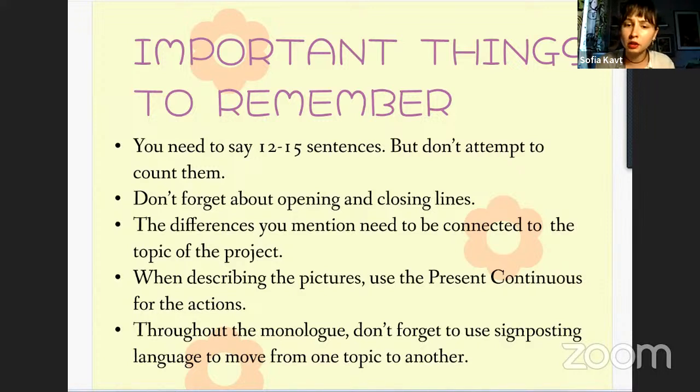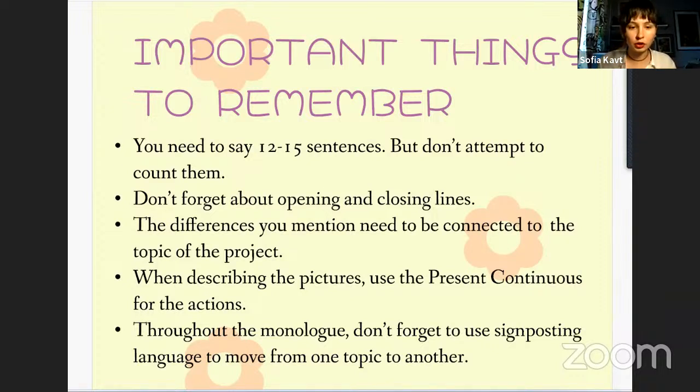Is it possible to exceed this limit of sentences? Yeah, it's perfectly fine to say more than 15 sentences. You won't be penalized for that per se, but if you do so, there is a risk that you might fail to meet the time limit to fit into this 3 minutes time frame, and in that case, you might miss the last part or the last few parts of the plan, and for that, unfortunately, you will be penalized. So you can only say more than 15 sentences if you are really confident about the pace of your speech.